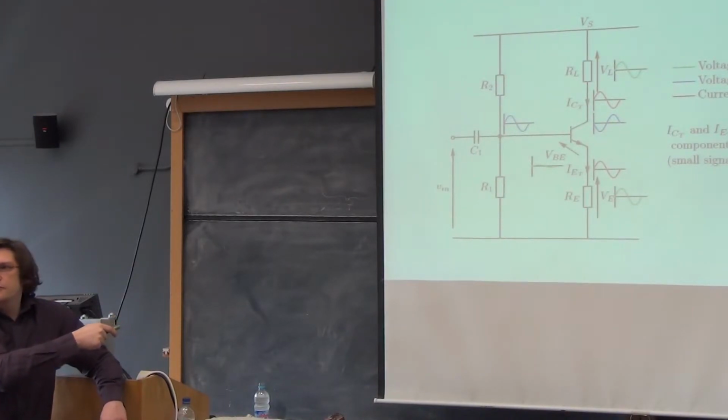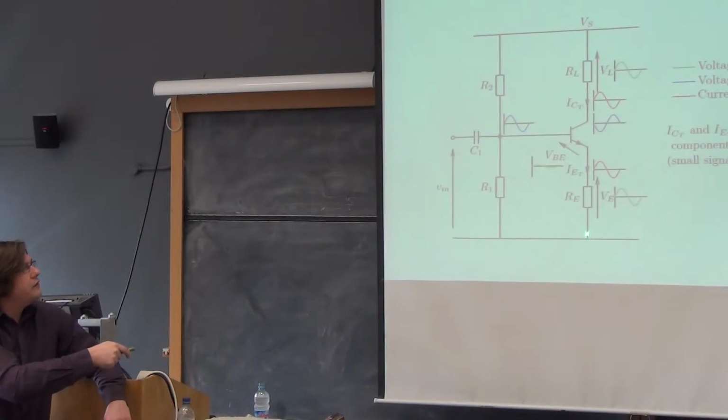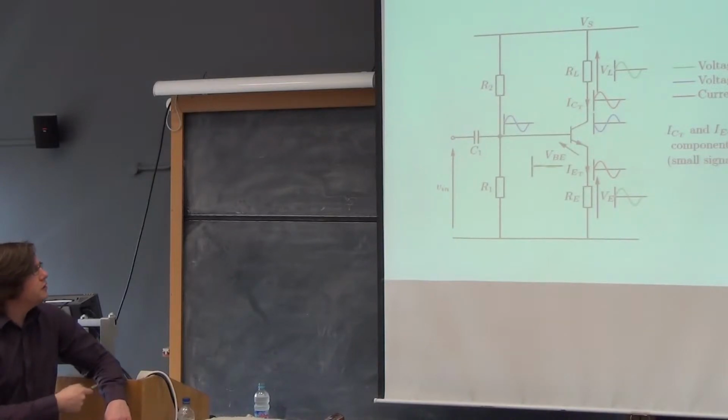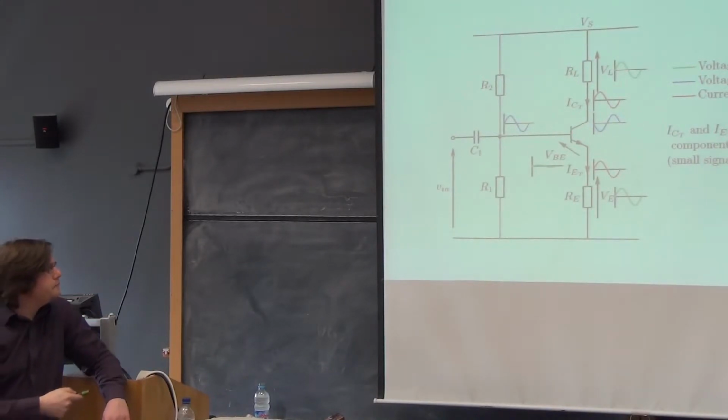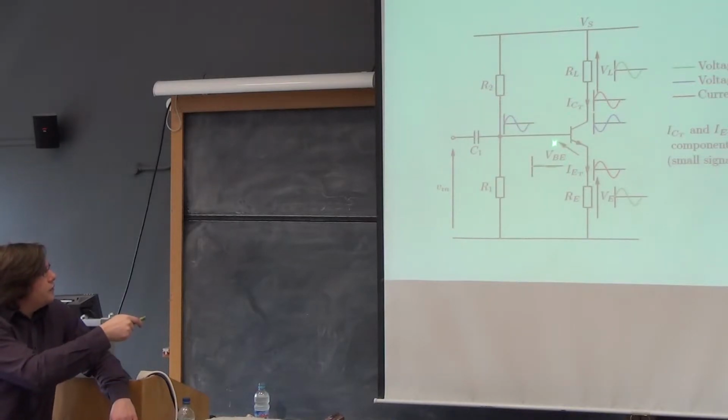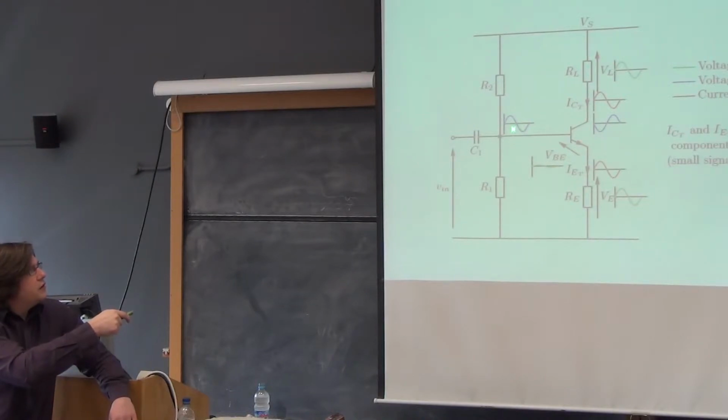We'll assume at the moment that there's no current flowing down here, so that there should be no voltage across RE, which isn't really true, but it helps. And this perturbation is making up all of VBE. So blue is with respect to ground, green is across a resistor, and red is current. So this perturbation across VBE, which I'm taking to be the blue one at the minute, causes a current to flow in the collector, which is the red one, by virtue of transistor action.